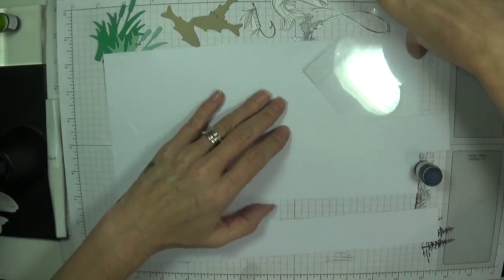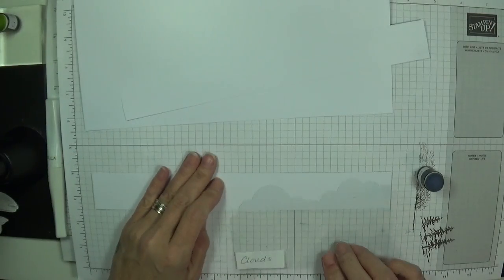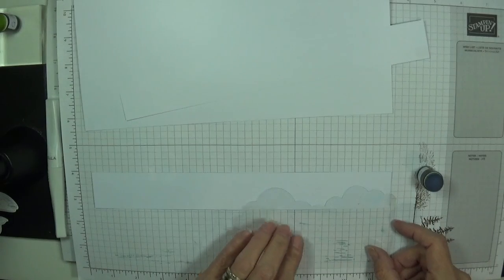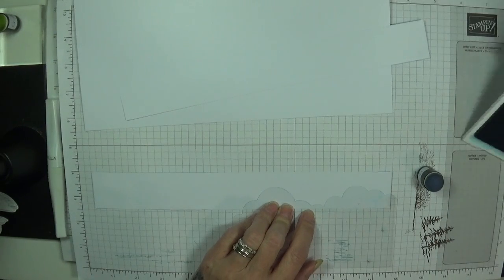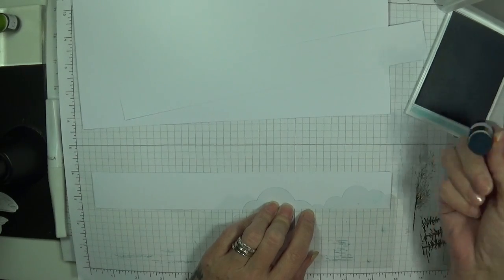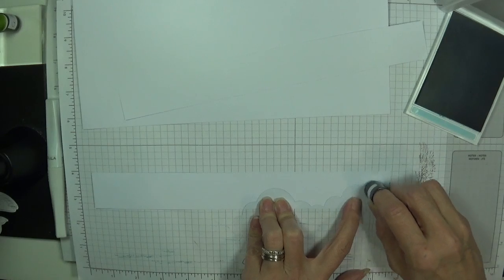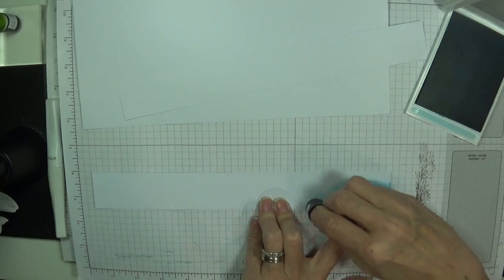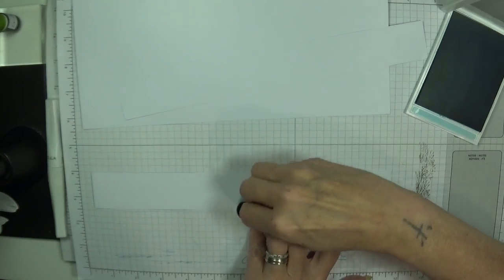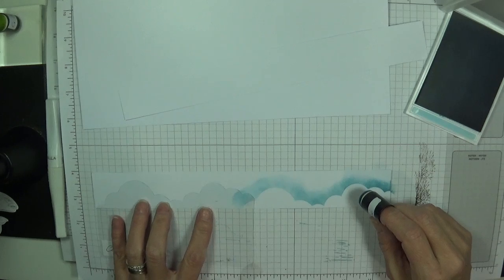Now we can get crack-a-lacking. So, we're going to cover those over for a minute. So I made this stencil ages ago from a cloud die that we had with one of the sets. So I've kept it, I love it. So I'm just going to use the dauber and I'm pushing my fingers on the cardstock as well. And I'm just going to add some clouds just along this bottom section at first.